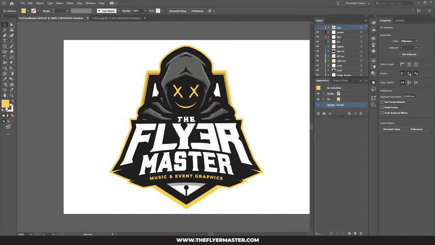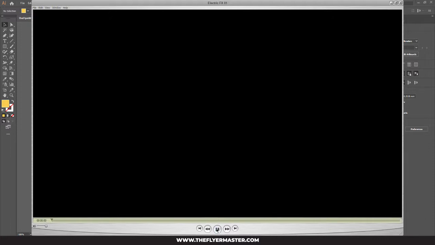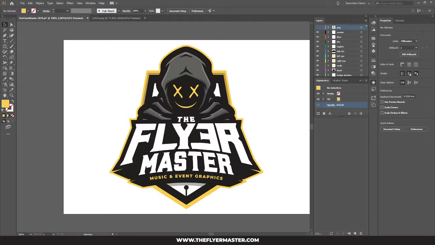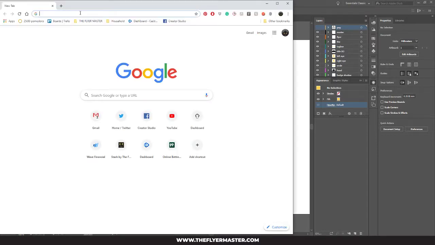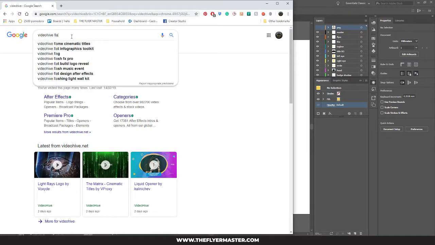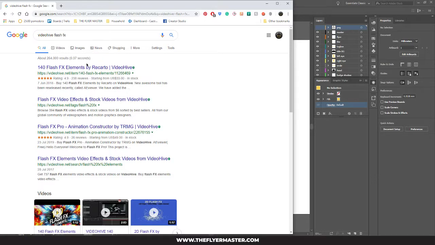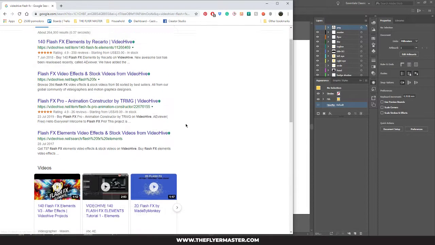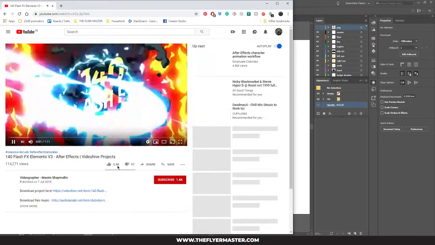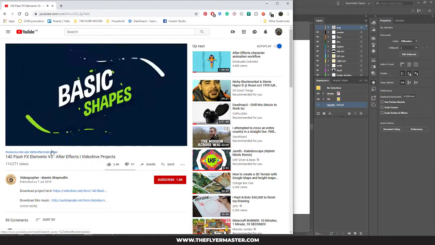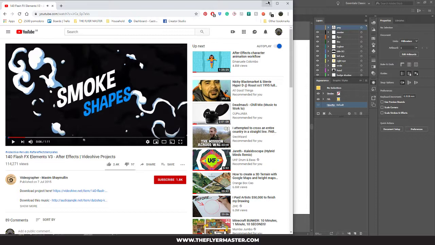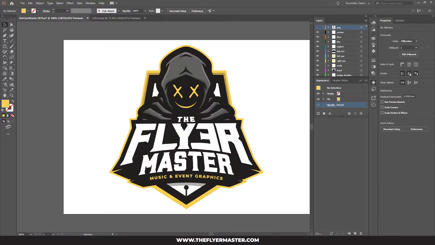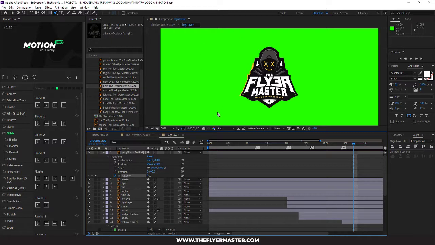So far we've done a basic animation, and now we're going to add some effects to that using a pack that I purchased from Video Hive, I think it was. Let me just pop this up. We'll have a quick look. Video Hive. What was it called? Flash effects. I don't think it's that one, but it's something like that. It's a similar sort of thing. Sorry, that's really loud. So that would just give some pre-made stuff to really add some goodness to this.